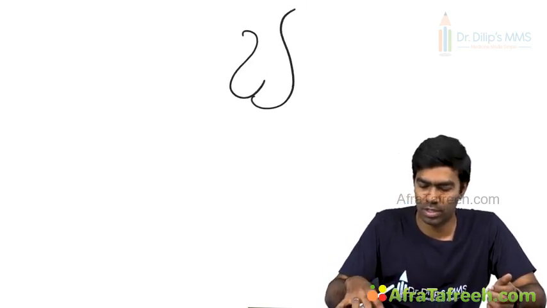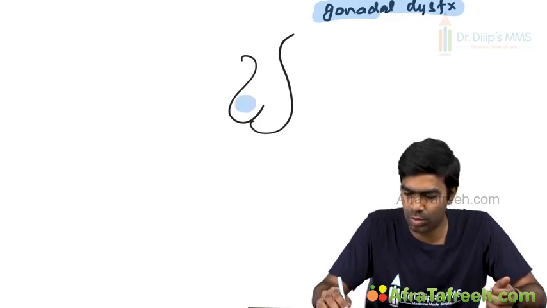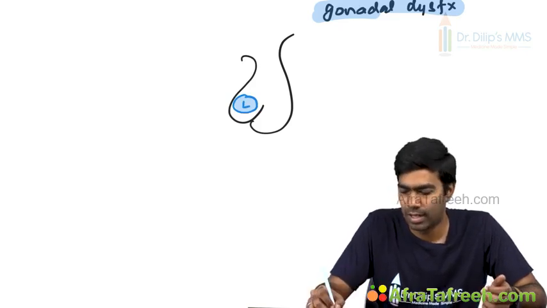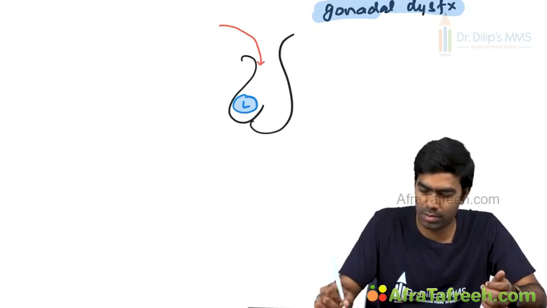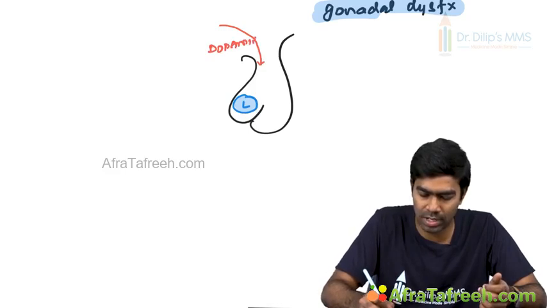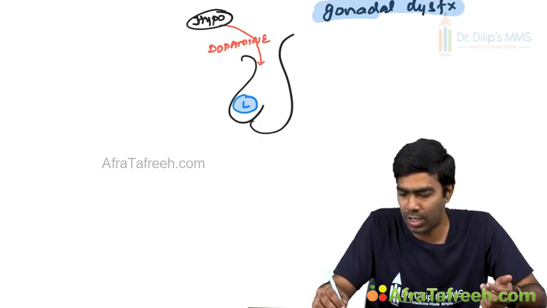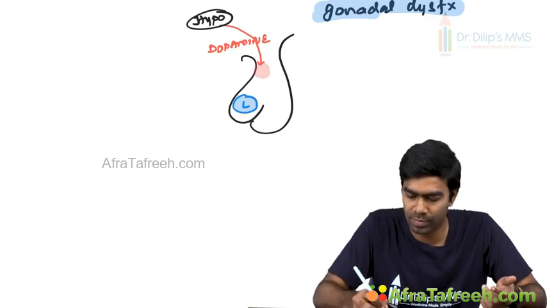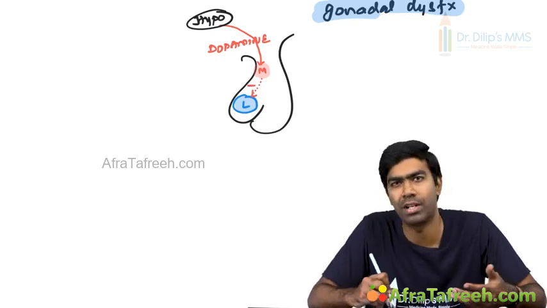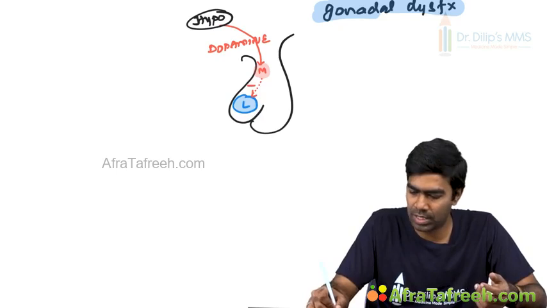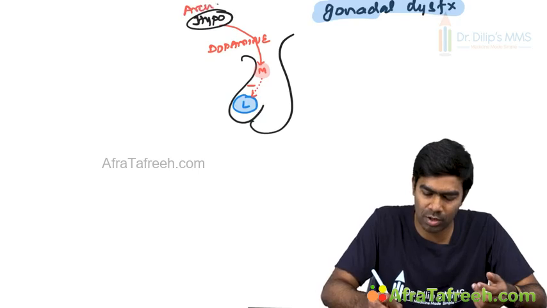Now let us move on to what is really meant by hyperprolactinemia and what are the effects, and we can see it in a much more integrated fashion. So now let me draw the pituitary, and we have a small group of cells here which are called lactotrophs, and these lactotrophs are controlled predominantly by a neurotransmitter called dopamine. I'm telling this once again just to make you understand, and it's going to come from the hypothalamus. It is not going to be released directly into the lactotrophs. They are going to be released into the median eminence, and from the median eminence, this will be washed off by the portal system towards the anterior pituitary, where they are going to exert an inhibitory control over the lactotrophs. And this dopamine is going to be synthesized in the hypothalamus from an area called the arcuate nucleus.